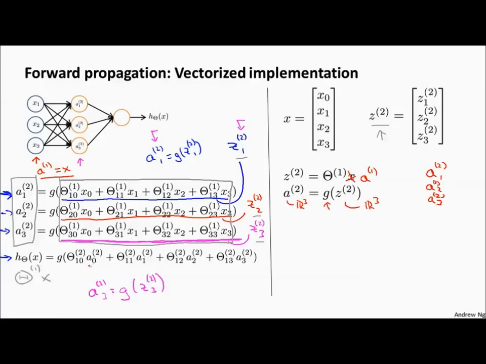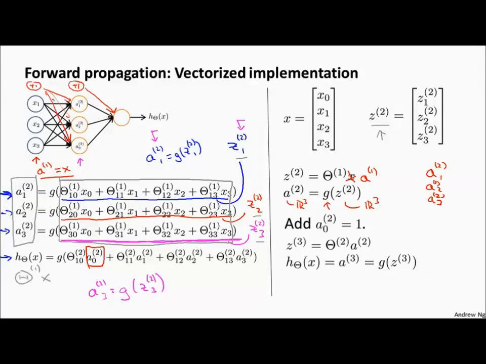But I need one more value, which is that I also want this a0, and that corresponds to a bias unit in the hidden layer that goes to the output layer. Of course, there was a bias unit here too that I just didn't draw on earlier. But to take care of this extra bias unit, what we're going to do is add an extra a0 superscript 2 that's equal to 1. And after taking this step, we now have that a2 is going to be a 4-dimensional feature vector because we just added this extra a0, which is equal to 1, corresponding to the bias unit in the hidden layer.